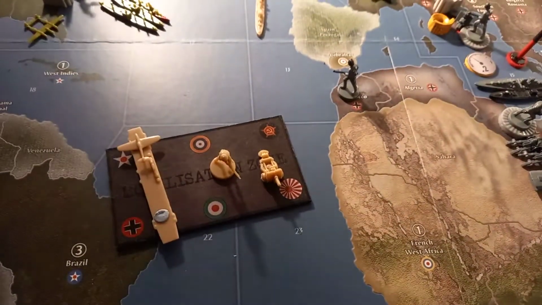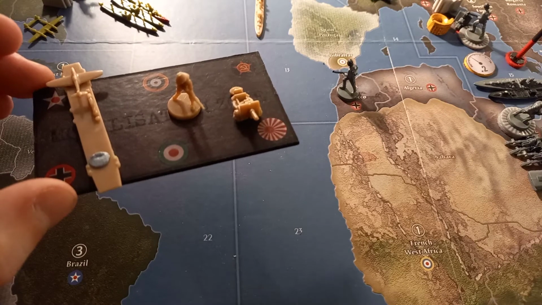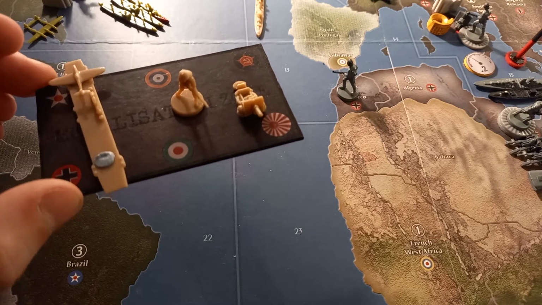And we have an aircraft carrier with a fighter, an infantry, and an artillery, and that is 31 IPCs, all spent.